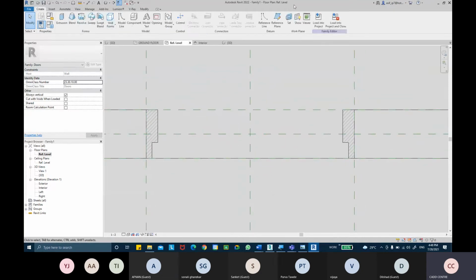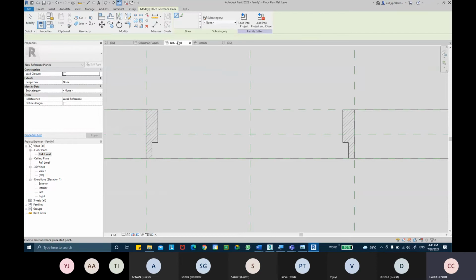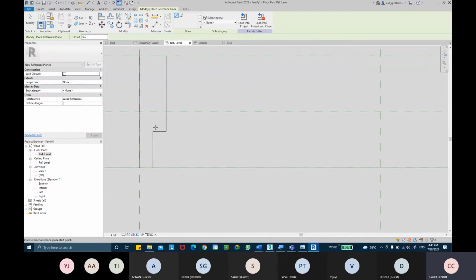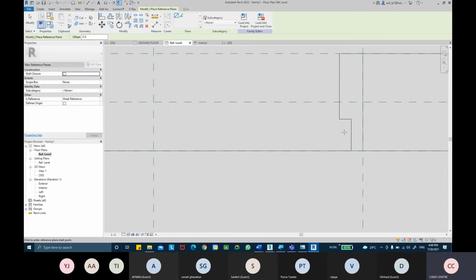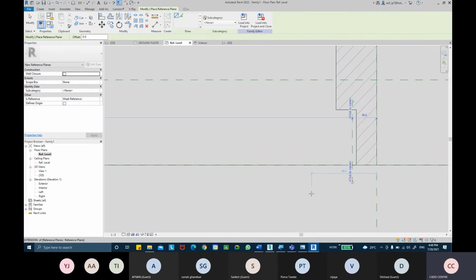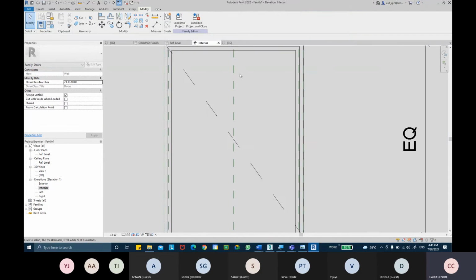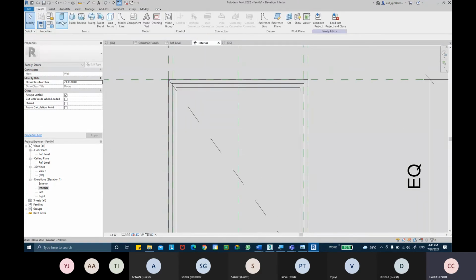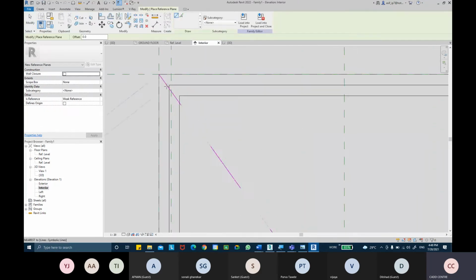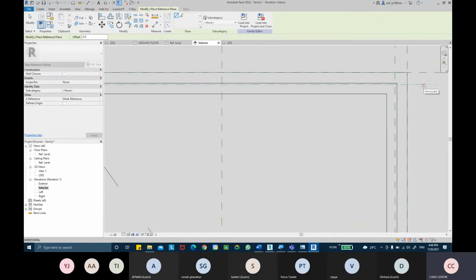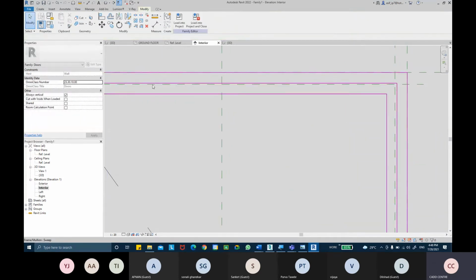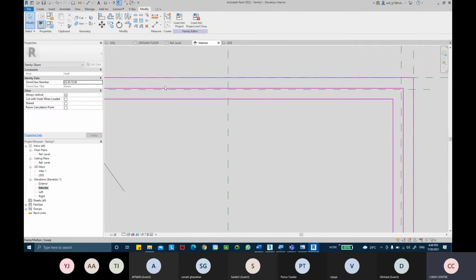So let me create some reference planes. One reference plane here and one more reference plane here. I'm going to come to the interior view as well and create another reference plane right here. I'm doing that in interior view because the door shutter will be on the interior side.